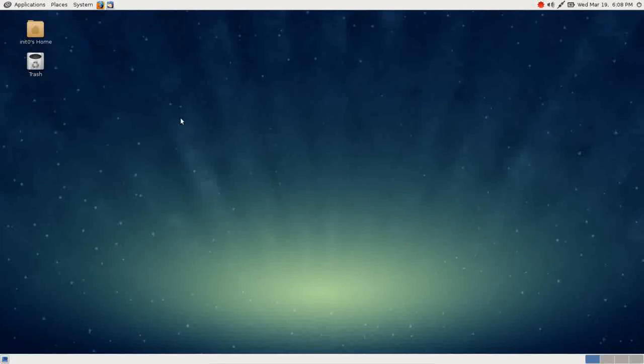But all told, I have been very, very pleased with Point Linux. It's not that there's anything flashy about it, but it's the simplicity and the straightforward nature of Point Linux that really, really appeals to me. I find it very refreshing, honestly. It is a solid, stable, no-frills Debian desktop.